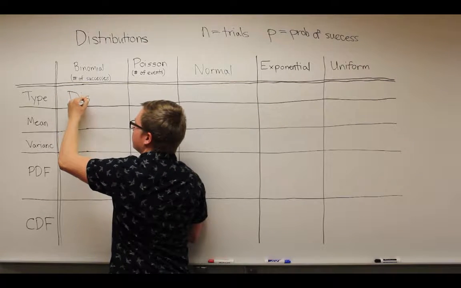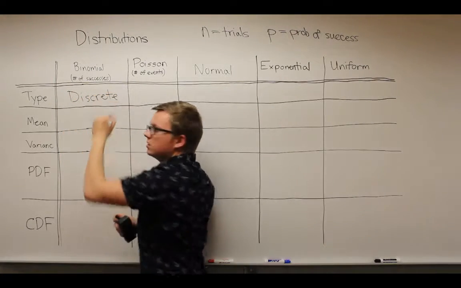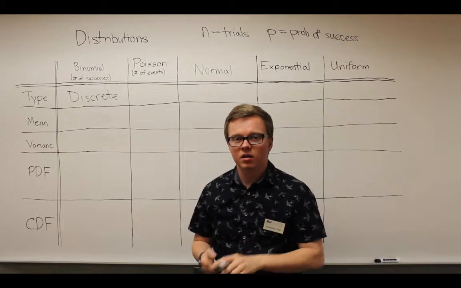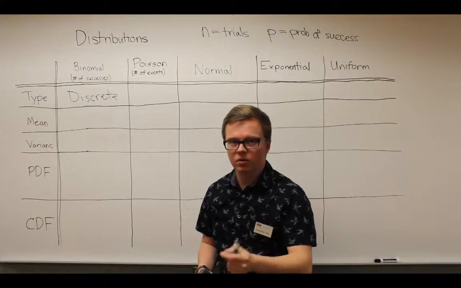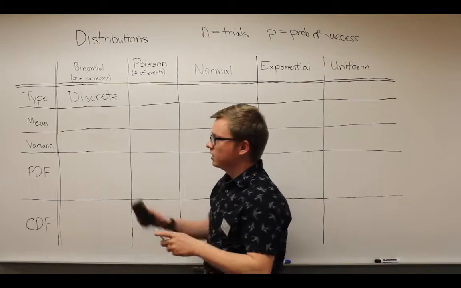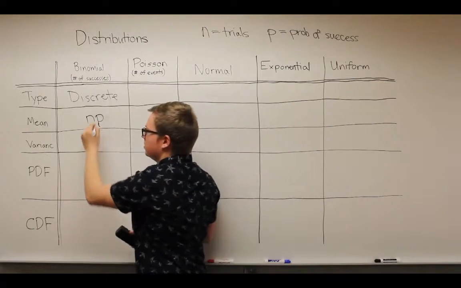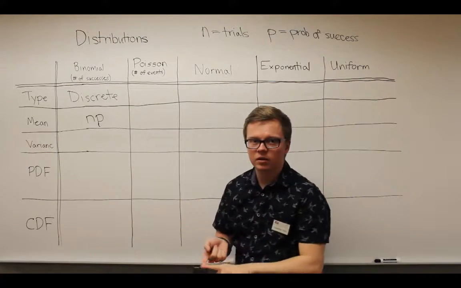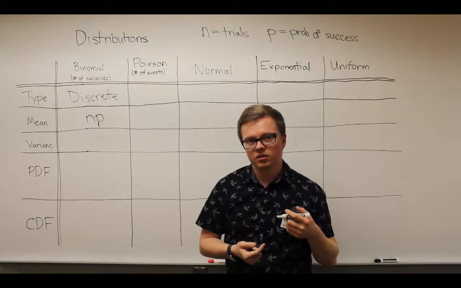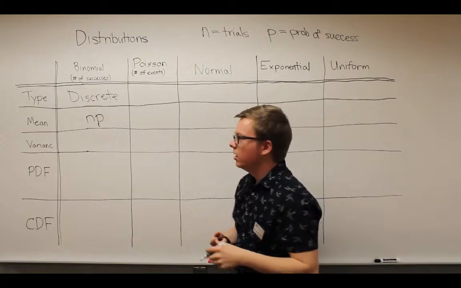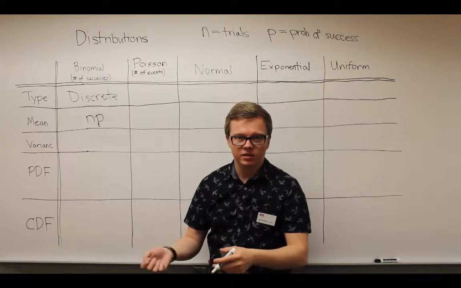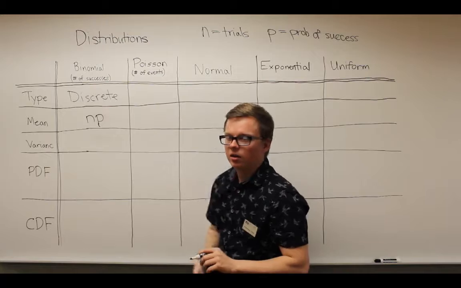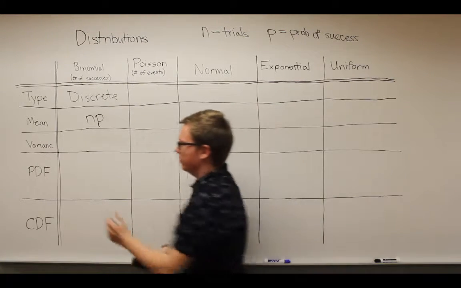Now, first of all, this is a discrete distribution. Because it's counting the number of successes, it only takes on non-negative integers as values, so 0, 1, 2, etc. It has a mean of n times p, and this one's somewhat intuitive, so if you do 100 trials and there's a 25% chance of a success in each trial, you might expect 25 successes, and that's just number of trials times probability. So that's the mean of this distribution.